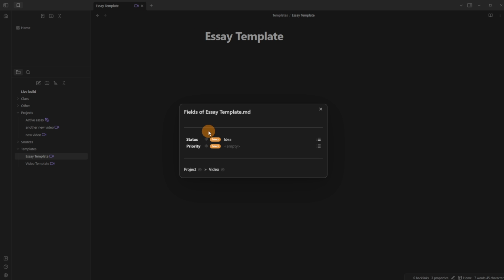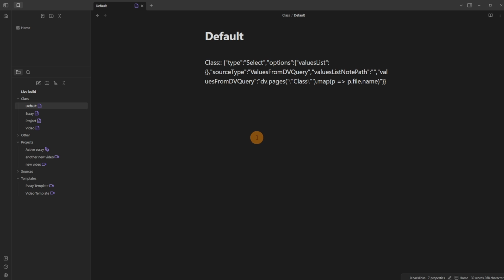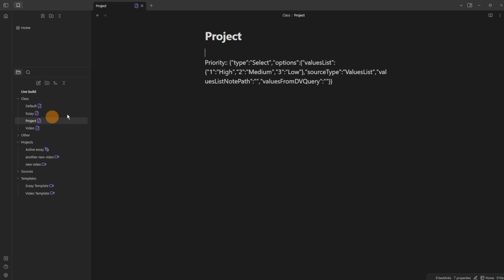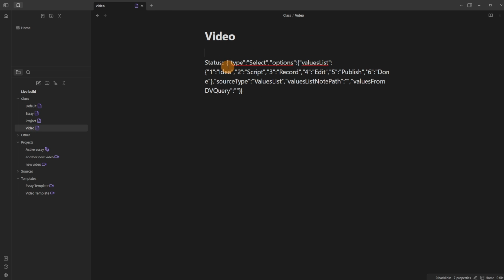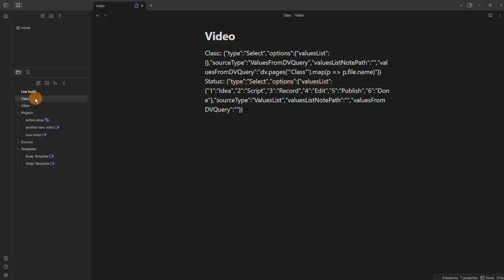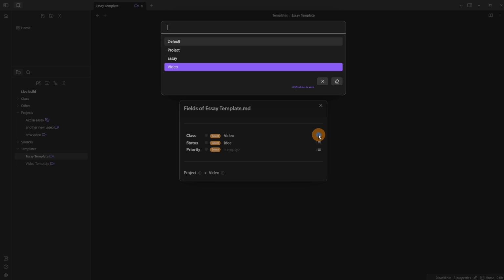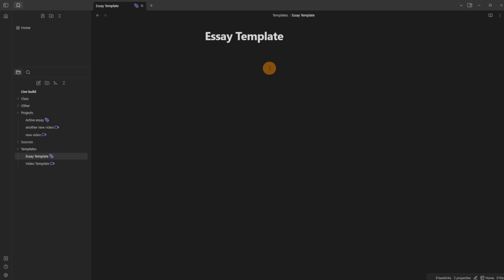And, see, yeah, so this is what I mean by whether I add the class or not. I think I should have added the class, so I'm going to do a little bit of a cheat way, I guess. I'm just going to copy all of this and then paste it at the top of all of these files to make sure that the class option appears every single time, rather than me going manually through and doing all the class fiddling around. So now when I come in, there's the class option. I can change this to essay now. So the status is still there, which is fine, and it should be all good now.